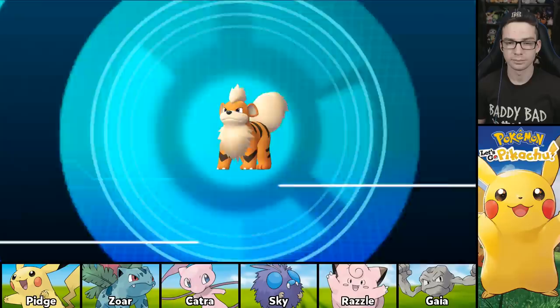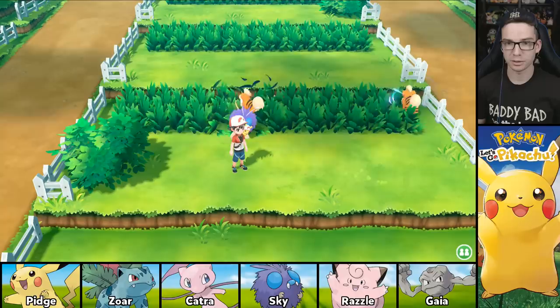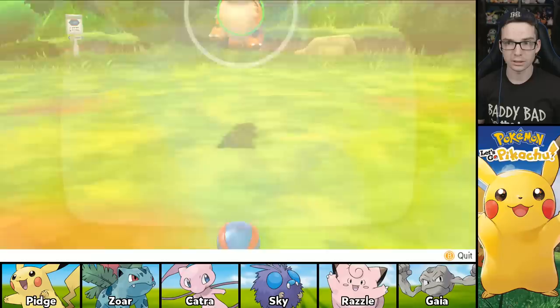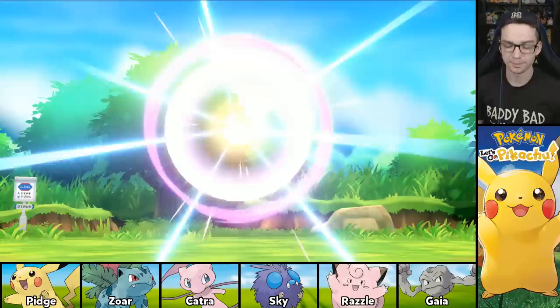Alright, we got ourselves a Growlithe. Cool. Growlithe seems like a high effort Pokemon, and that seems annoying. Oh. Alright, well, if it attacks us. It's huge! Alright, switch back to the regular Pokeballs. Oh, this one's easier to catch than the last one. Maybe it's lower level? How is it still under throwing it? There we go.